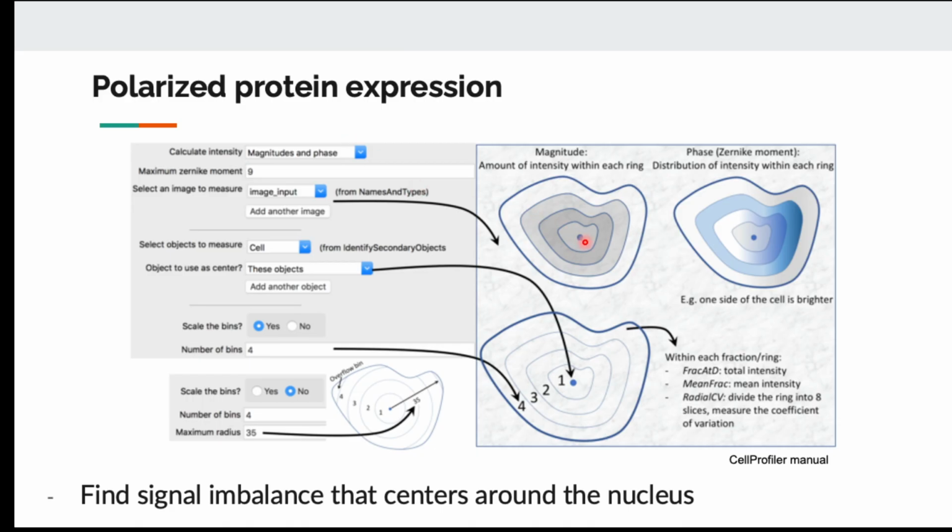For example, let's say this is the nucleus of the cell, and this is the boundary of the cell. Some proteins are expressed as a gradient. They are highly expressed near the nucleus, but not highly expressed around the cell membrane. Some proteins are localized near the nucleus. On the other hand, some proteins might be highly expressed in one direction of the cell, because this side of the cell might be in contact with different cell types, like there is some cell-cell communication, or in the structure of the tissues. Like this side might be one tissue type, and the other side might be a different tissue.